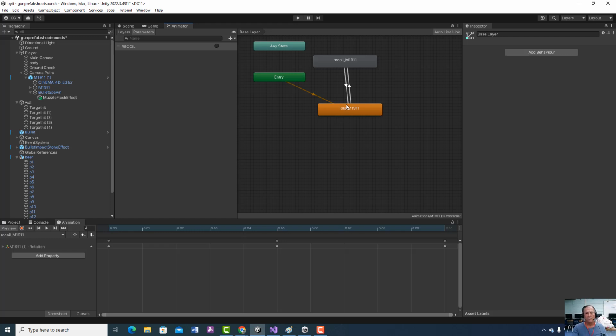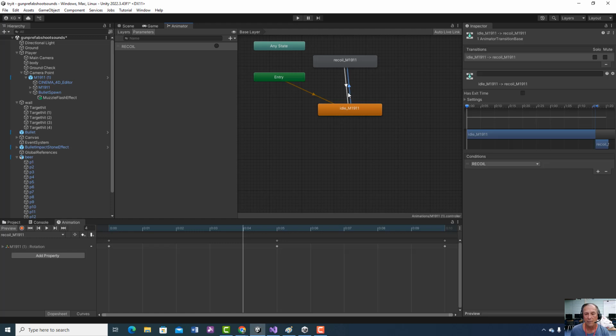So the gun would recoil when we shoot and then go back to idle. It's going to transition between. Okay, and we've got our parameter recoil. Okay, so now on this going here. All right, so we are going to make a change on this. No exit time.